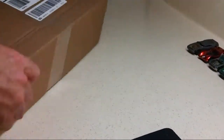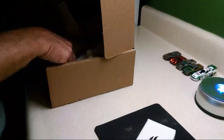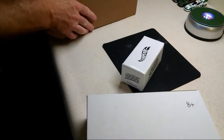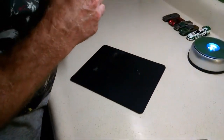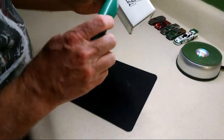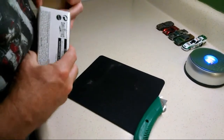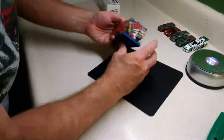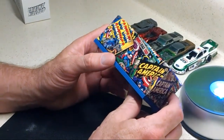All right, we're back with box number 3. This one is from Hot Wheels. Let's see what we got here. A big box and a little box. Oopsie. Captain America. Boy, I'm excited to have this. Most people aren't really excited about this car, but man, I sure am. Celebrating Captain America's 75th anniversary. Wow, that's a cool little box. Looks like comic books.